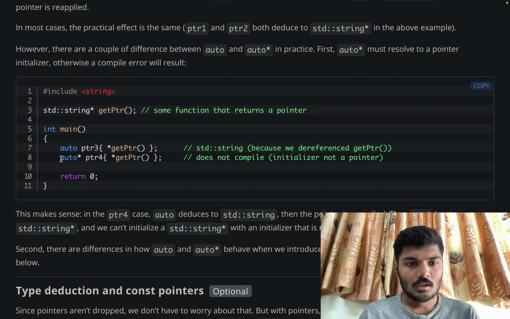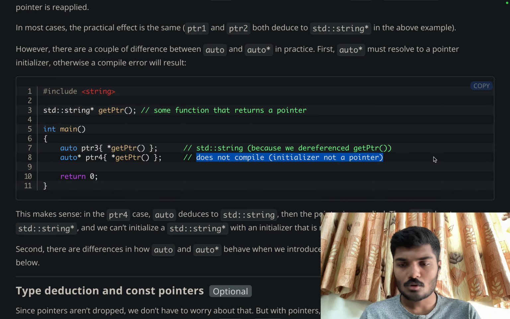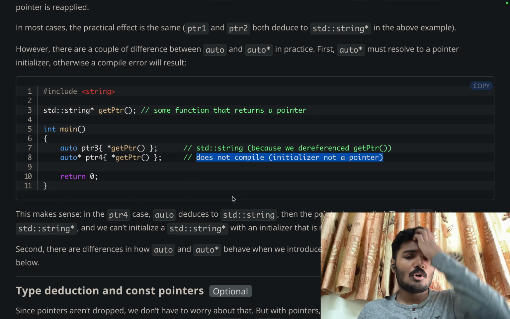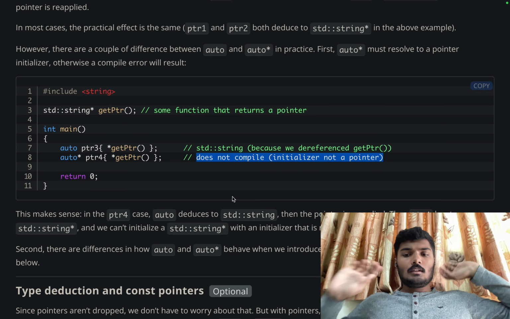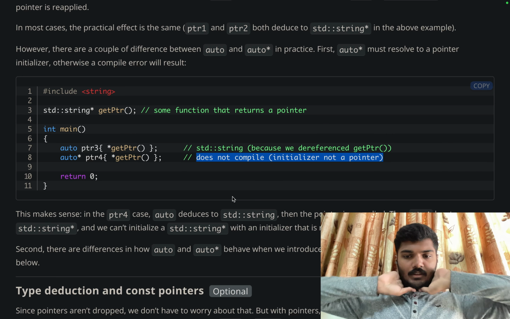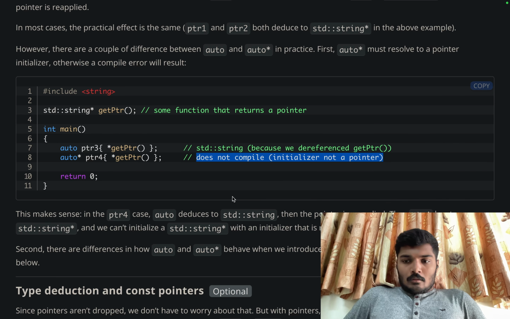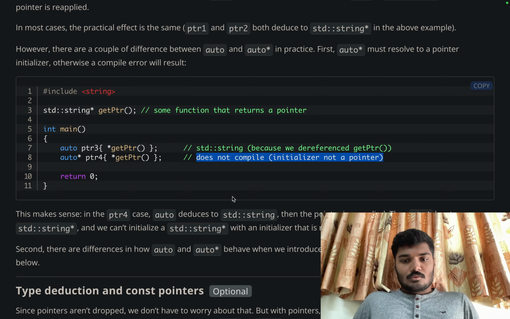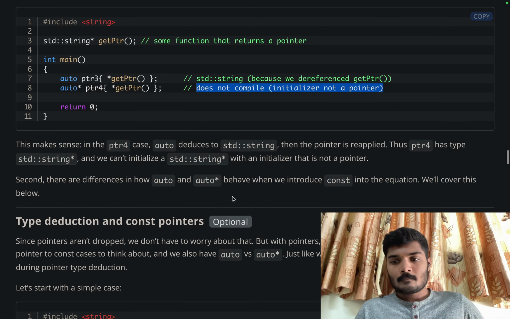This is string, and this is forced to be a pointer. Does not compile. Initializer not a pointer. Cool. This makes sense in the pointer four case. Auto deduces to string. Then the pointer is reapplied. Thus, pointer four has type string, and we initialize a string with an initializer that is not a pointer. Second, there are differences in how auto and auto pointer behave when we introduce const into the equation. We'll cover this below.